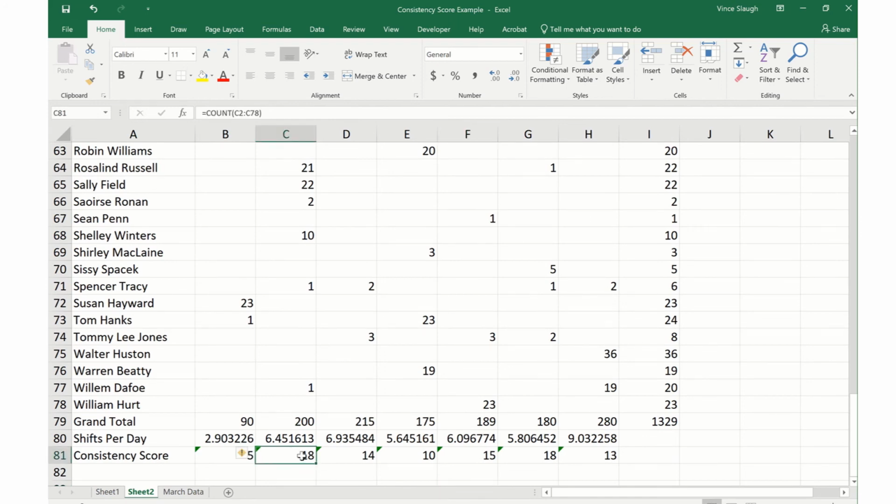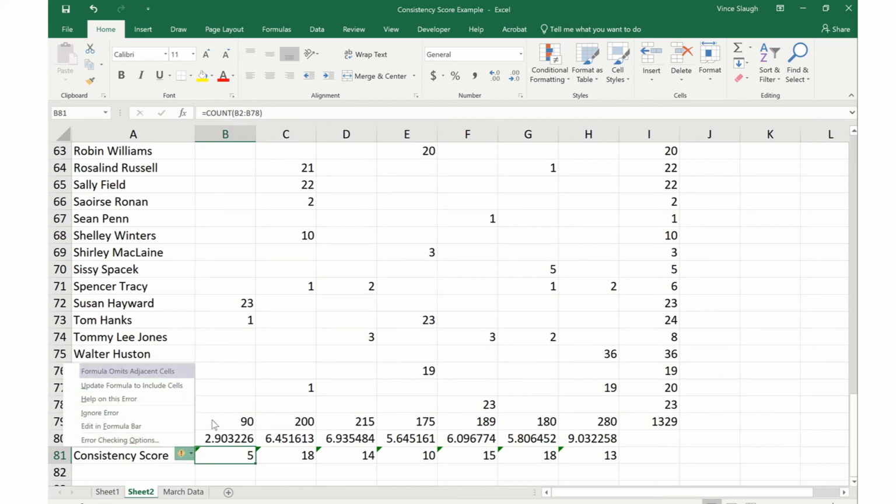It took 18 different workers to fill those 200 shifts in Unit 2. I can see that it looks like the maximum number was 18 for Unit 2 and Unit 6. And if I wanted to report the consistency scores, this is what I would want.